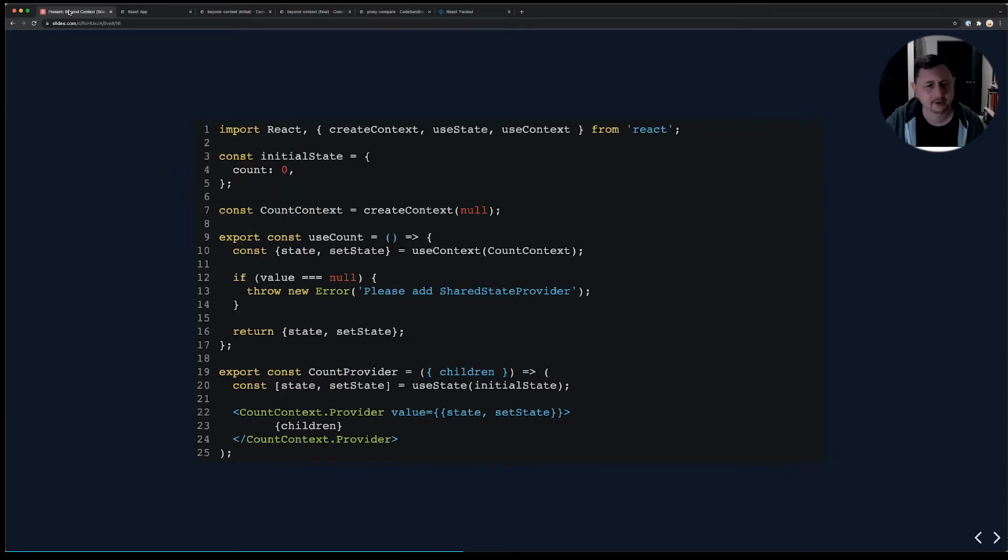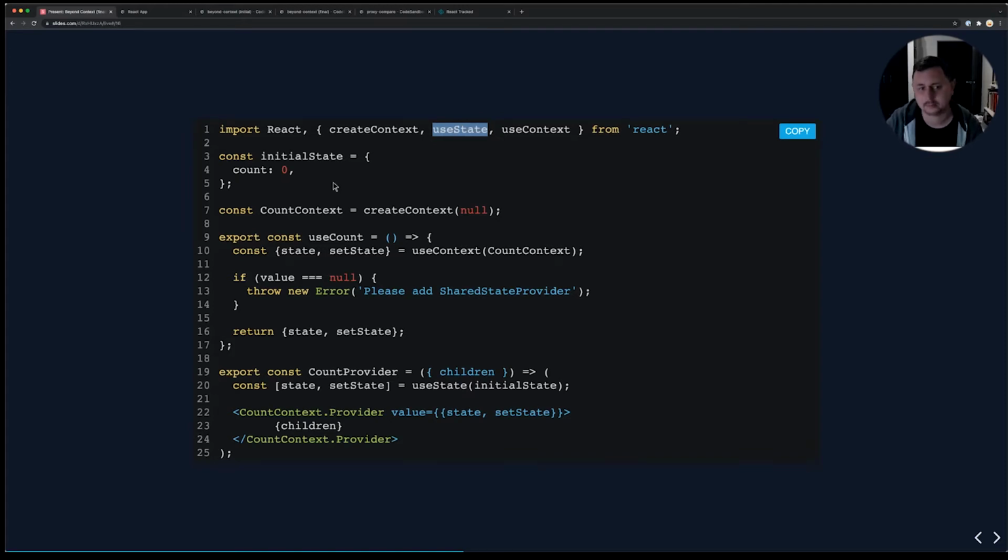A little bit about setting up context, not as much boilerplate as using something like Redux. We essentially import createContext and useContext, and then we want to use something for state. In this example, we use state from React, because context doesn't provide us tools for dealing with state. React does also provide us useState and useReducer, which are tools for dealing with state. So that's great. We can leverage those, and their end value can go in context.